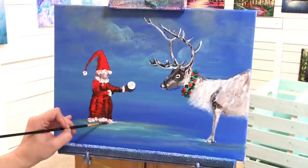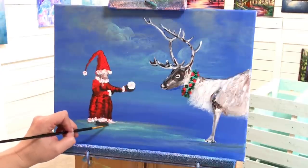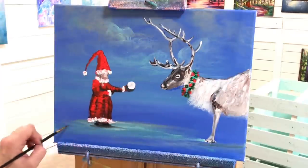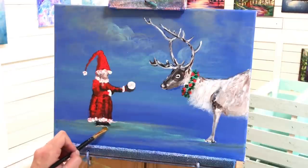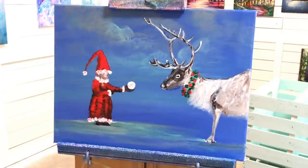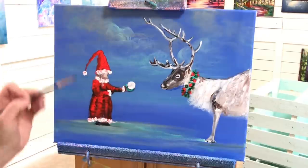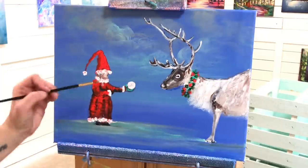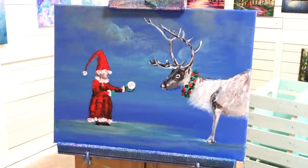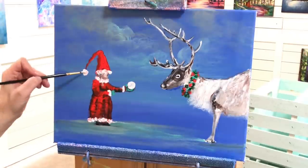After adding a few more little dabs on her face for shadows, I'm taking some black and I'm gonna create the indication that there's some feet or boots down here on the bottom. Then I'm gonna soften that and make them a little bit more indistinct. Let it look like her feet are kind of set in the snow, and I'll create a highlight and more of a snow bank or hill kind of like on the other side of her boots. And then I'm going to come in with a little bit of turquoise and just add that to her mittens for a nice accent color.